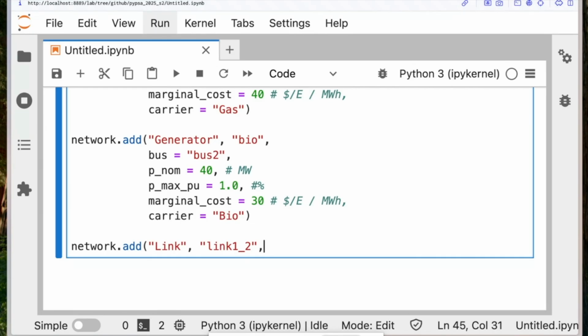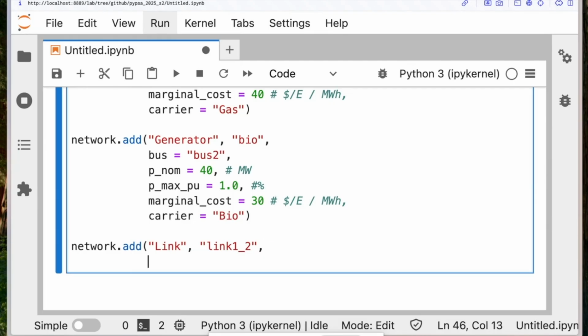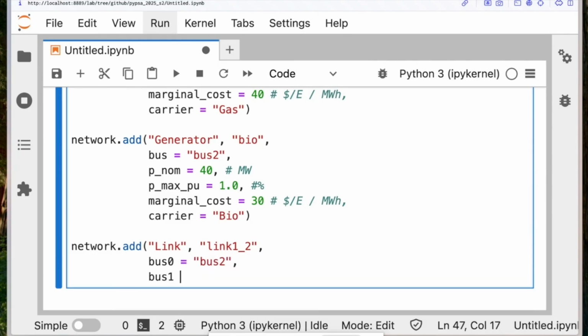Almost the only reason that you need lines rather than link is when you need to analyze proper power flow. But in policy analysis, it will not happen. Mostly it's a very technical thing. And bus 0, which means the first of all, bus is bus 2, and bus 1 is bus 1.